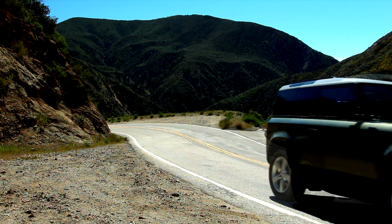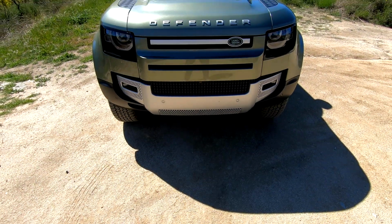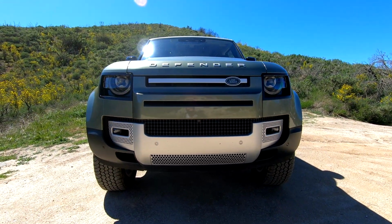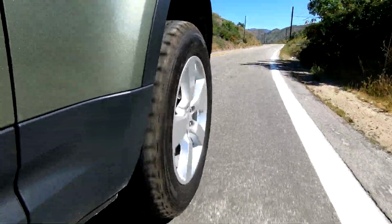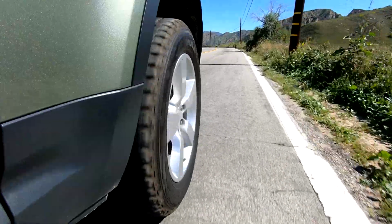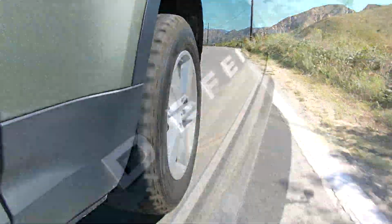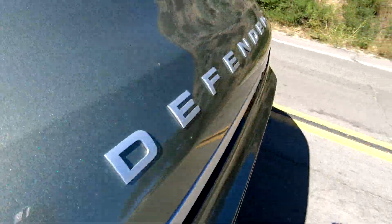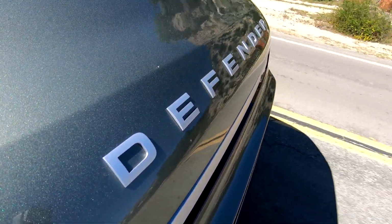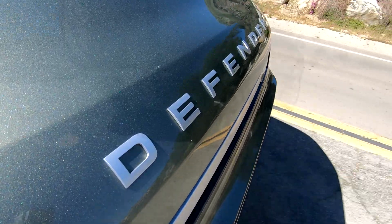The only real sore spot, as you might expect looking at this thing, is the fuel economy. This thing is basically a really good looking box on wheels with chunky all-terrain tires, and with nearly 400 horsepower under the hood, MPG is not great. The EPA rates this thing at 17 MPG city, 22 MPG freeway, and 19 MPG combined. And driving around LA, I've averaged exactly 17 miles to the gallon.